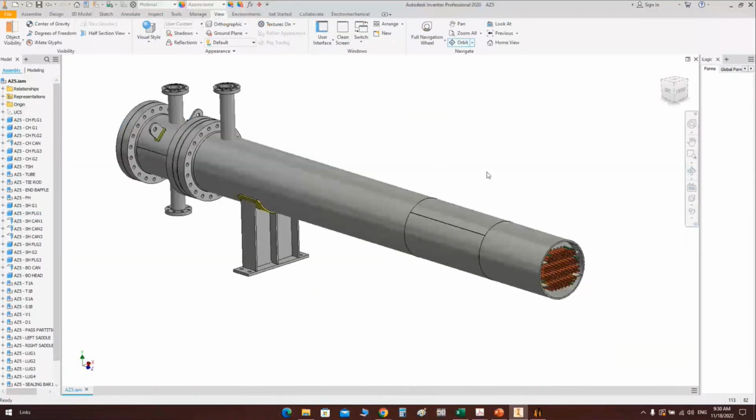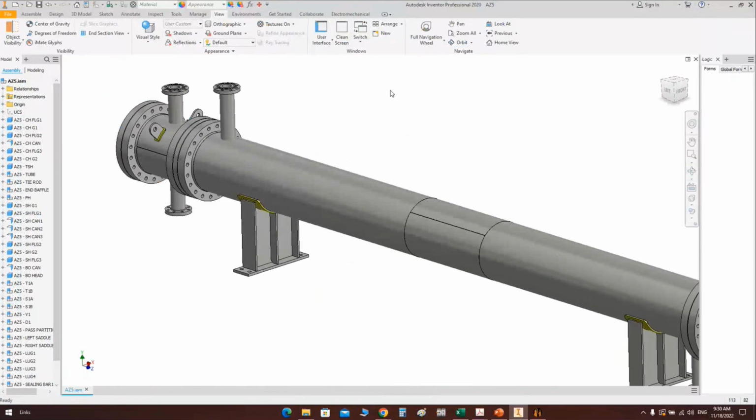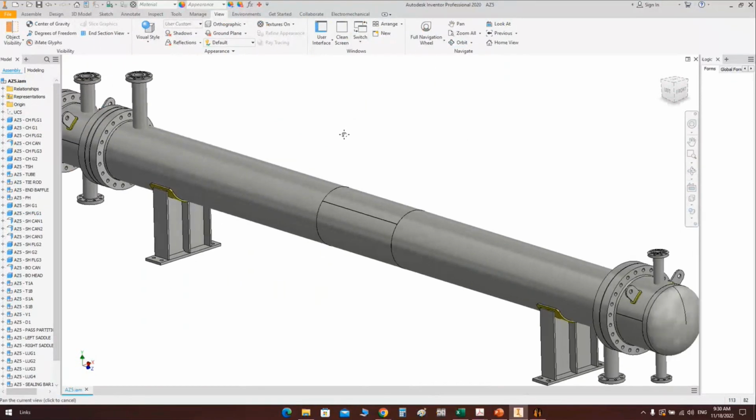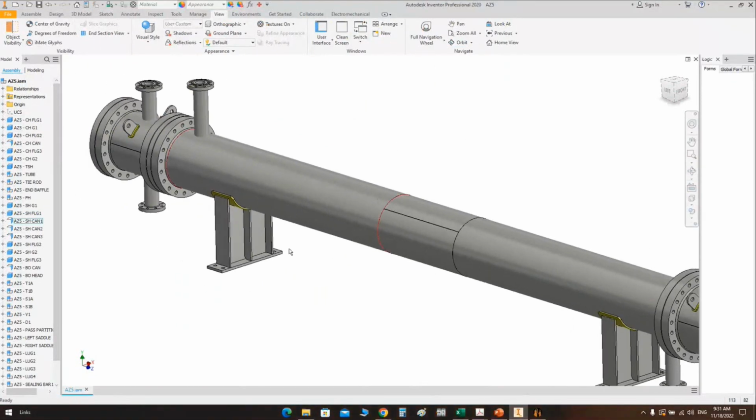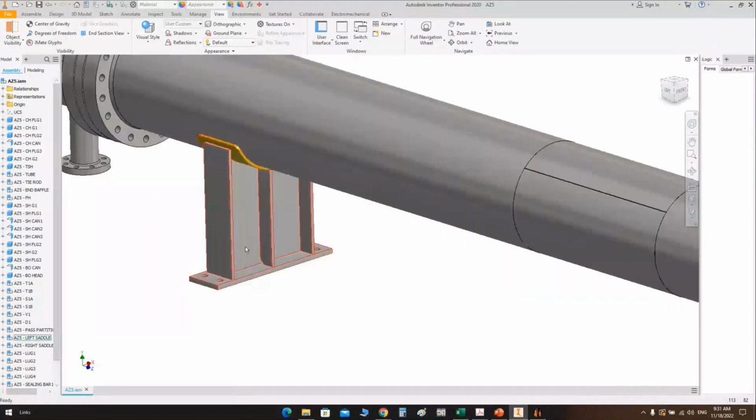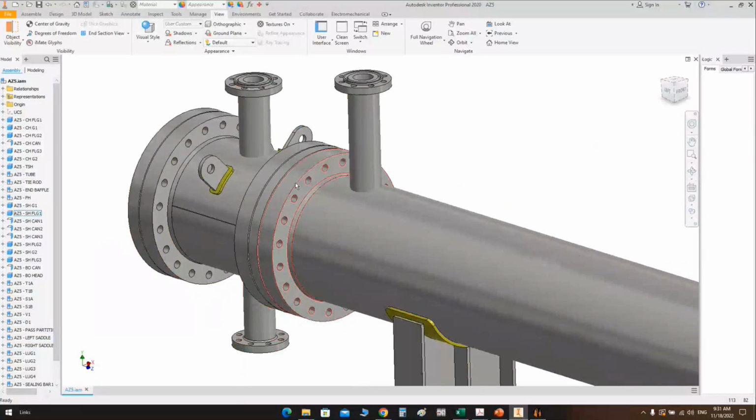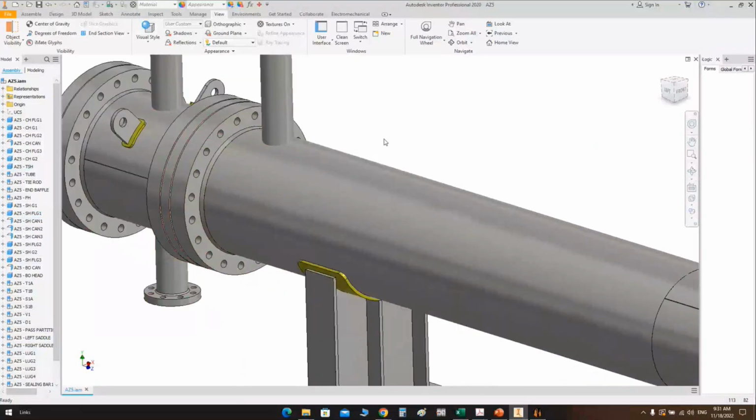Now let's make one more thing, like adding a nameplate and earthing lug for this exchanger, and adding tightening bolts for the flanges. After that, we will proceed with cladding inside the channel and how we can deal with that. Inshallah, after that, we will proceed with drawing creation.